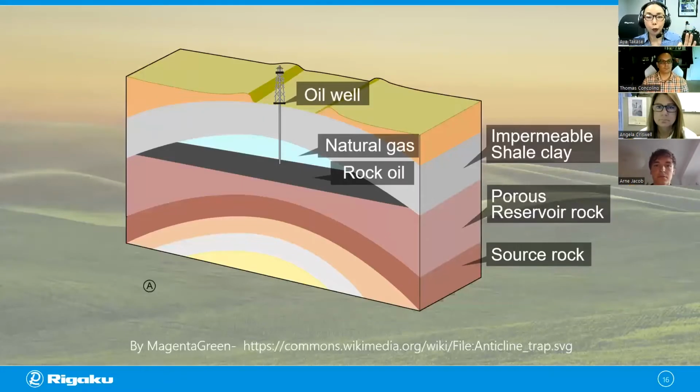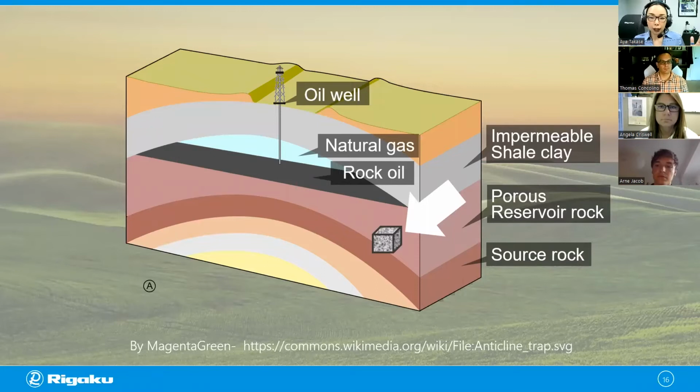And when you think about an oil well, you're thinking about the scale in kilometers, as you can see in this figure. And what we are analyzing using CT scan is a tiny piece inside of this reservoir rock layer. And you will take a sample out of it and do CT analysis. Now, the kilometers and millimeters, sometimes microns, those are two completely different scales. However, if you take enough samples from different locations, you will eventually have enough data to plan your oil extraction from your oil well. So that's how the results are used.